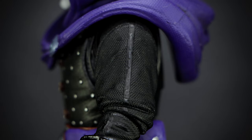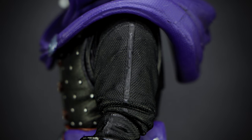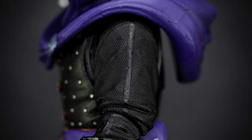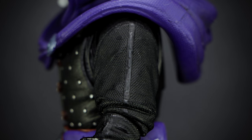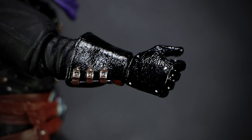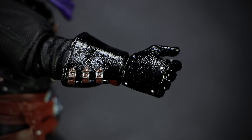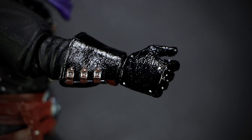The cloth black shirt has a few wrinkles sculpted into it, with a texture that resembles wool. A large seam is striped down the center to the elbows, where the cloth is sculpted to be wrinkled. Glossy black leather gloves are seen on the wrists and hands of the figure, with small brown belts strapping them into place. A few small silver studs can be seen dotted around the gloves.